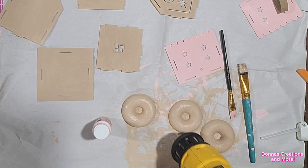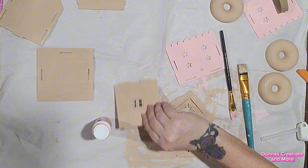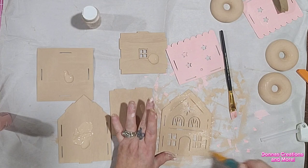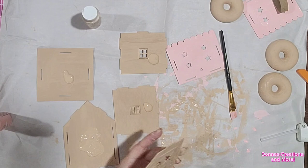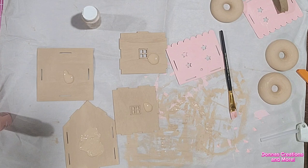I really wish painting all was this fast. Gosh, that would have been so nice. Now I noticed the wood soaked up a lot of the paint, so I have to give this a second coat. And that's why I decided to paint the backs too. That bird you're going to be able to see in. So I'll paint the whole thing.